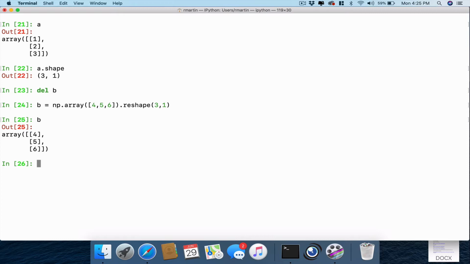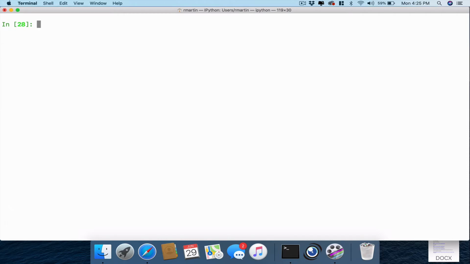And we can do a scalar multiplication on these. For example, I could take 2 times B and there's a result. If we want to assign that result to another vector, let's say C, the vector C is equal to 2 times B. So here we have C.